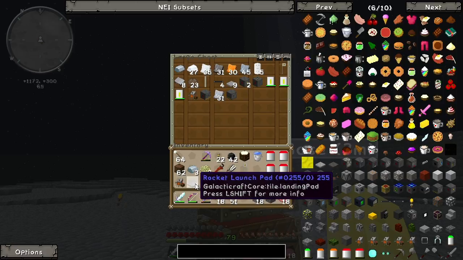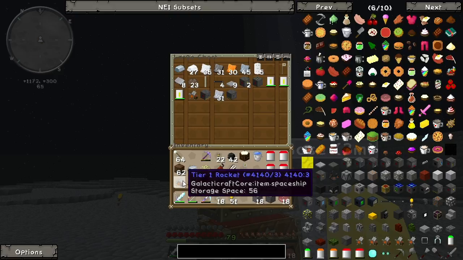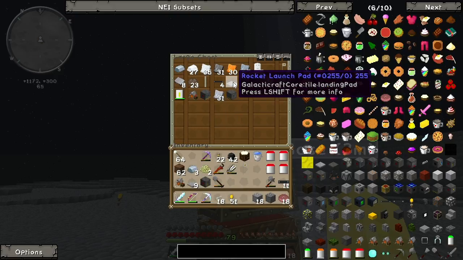But I have all this. I have double rockets. So one is obviously going to Johnson because I owe him. And now, since I have it, I have extra launch pads for him.